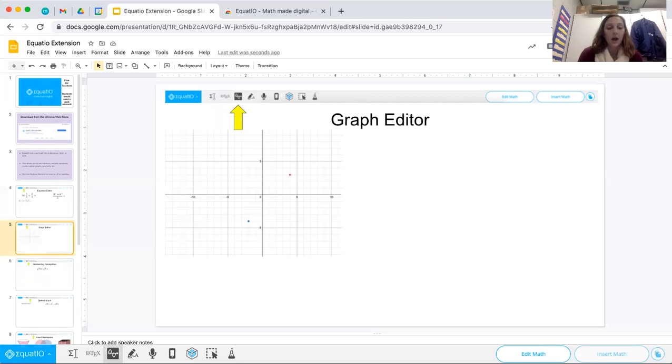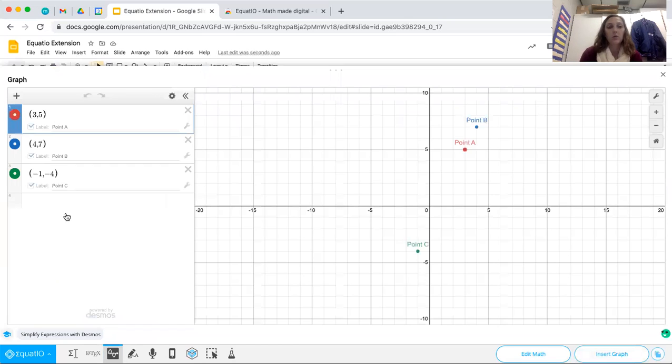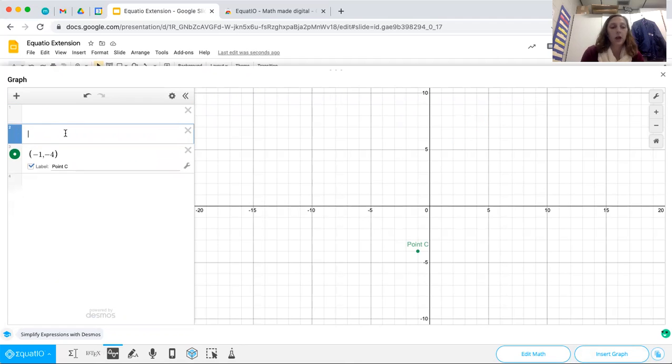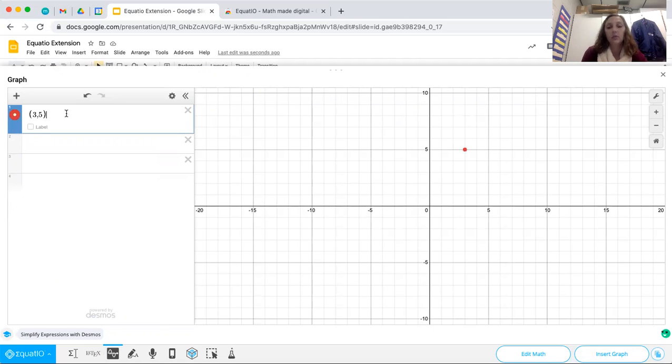If I click on the graph editor, it actually opens up a new window where I can put multiple points into a graph and I can choose to label them if I want. So you would start with a parenthesis and then whatever you want your point to be, it will graph it for you. And you could also do a label for it.